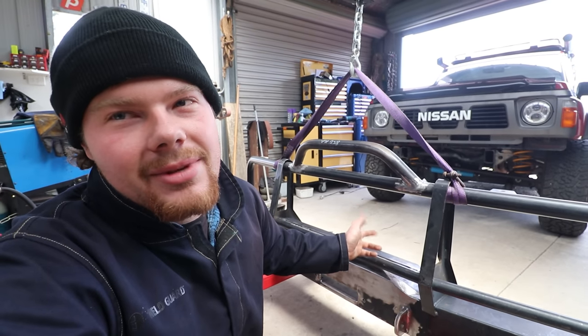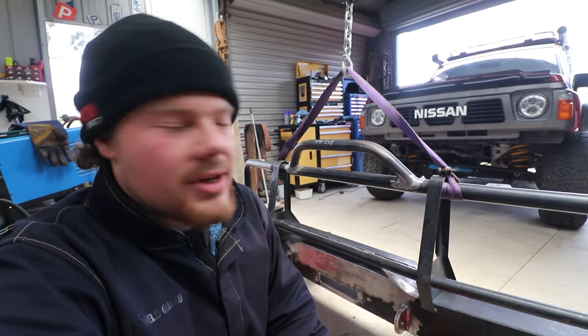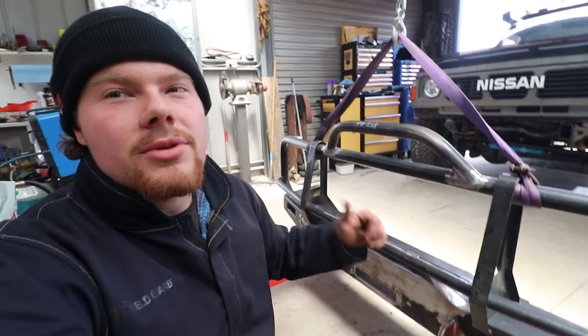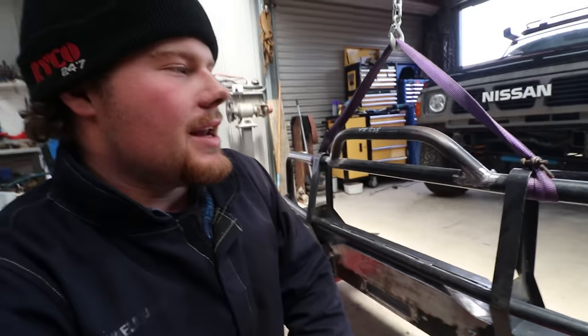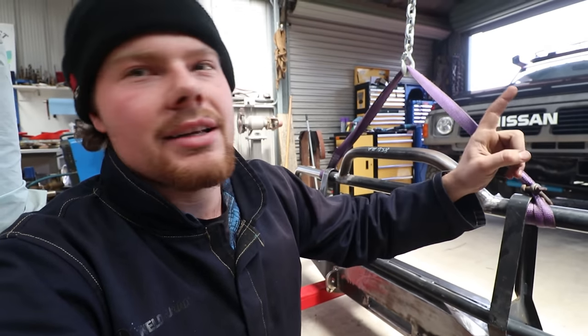The idea is I'll see where I want to mount the lights once the bar's on the car, how it looks with everything. Another thing to consider is cooling — how much of your radiator, and I've got an auto cooler, so how much of that you're blocking with your spotties. That's why I want to set them out once it's on the car. I've also cut out the fairlead hole for the OCam fairlead that comes with the winch, and I've added another two antenna mounts right up the top. It had one on this side from factory, which is still there, but I've gone ahead and added another one.